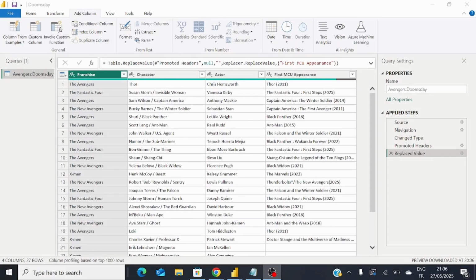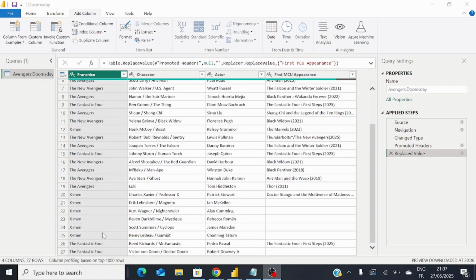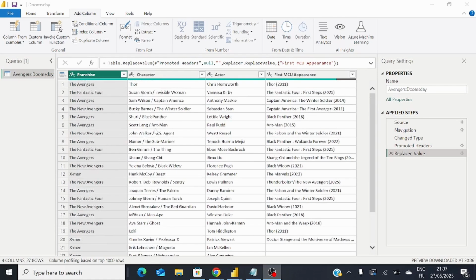In this video, we're going to have a look at how you can add an index column based upon subgroups inside your dataset. Now, what do I mean by that? For instance, in this example, we have a dataset. Two months ago, Marvel announced all these characters and actors who are going to feature in next year's Avengers: Doomsday. So, whatever you see on the screen are the 27 names that were revealed. They are in the order in which they were revealed, especially the actors.